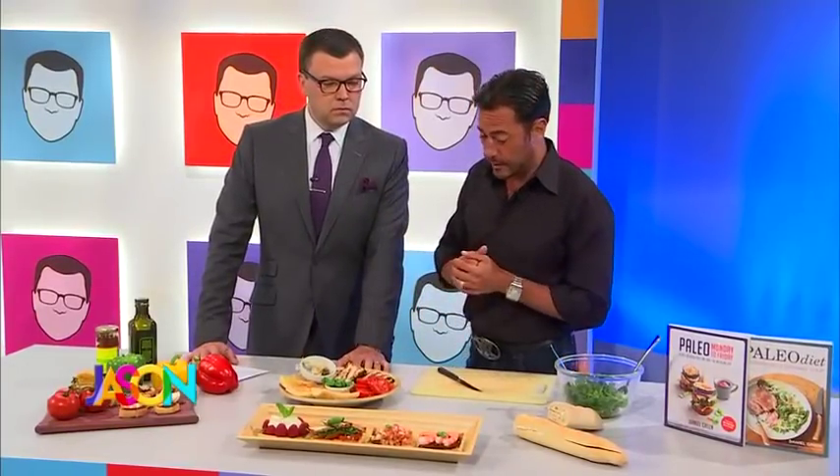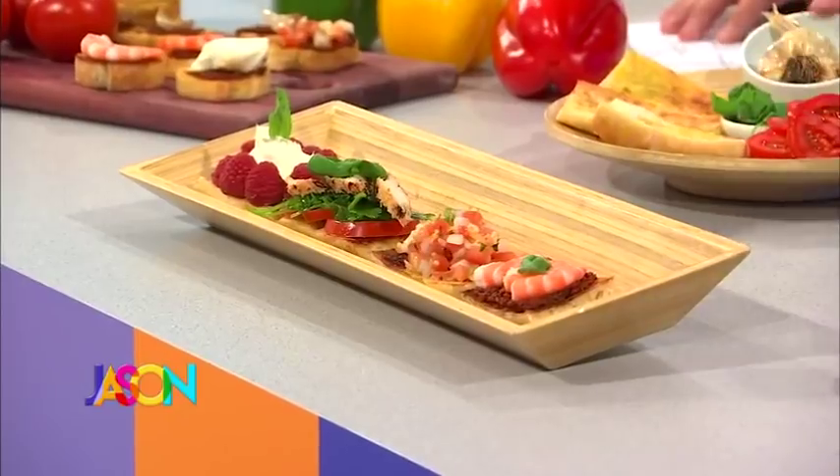I never thought about this, and I love bruschetta. There's actually so many things you can do with it. It goes back to Etruscan times and even today you can see from chicken livers to beans, which kind of gives people an idea that you can do anything with it. So I started off with more of a tapas style with some shrimp on some sun-dried tomatoes, and then a real classic here.